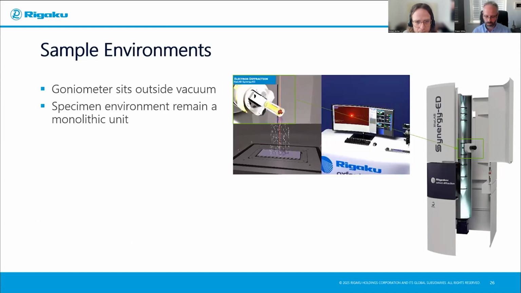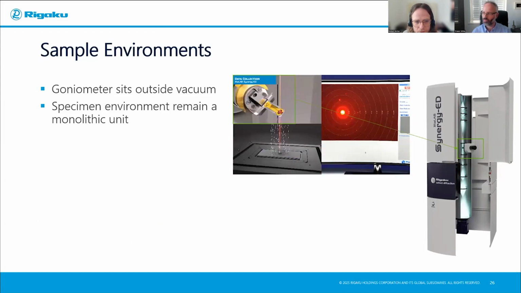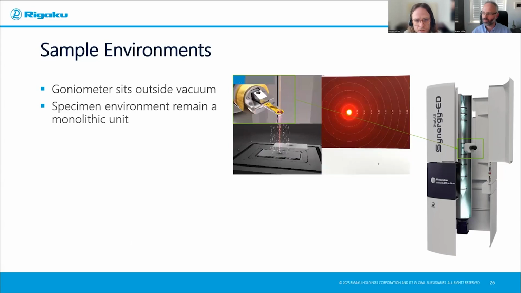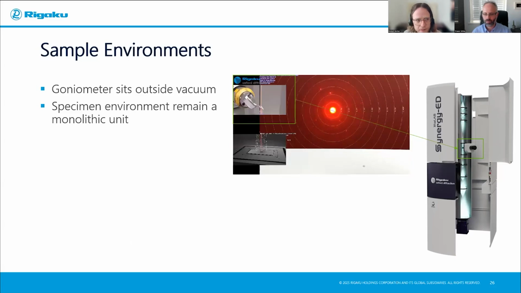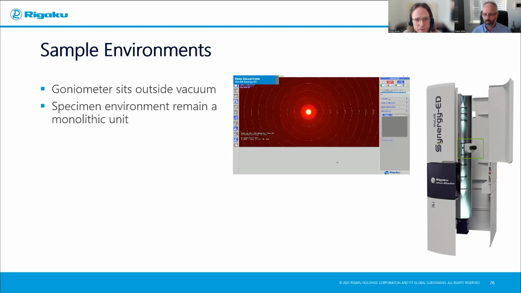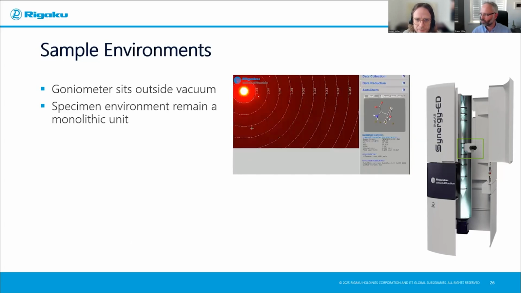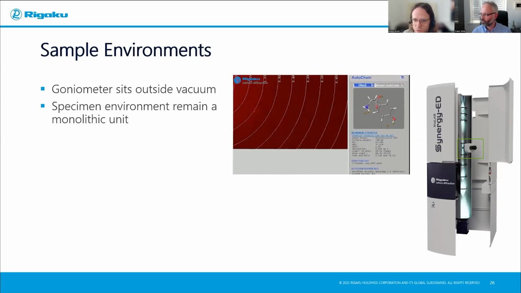So the sample is then rotated using the goniometer. And during the continuous rotation, we have continuous readout from the detector into diffraction frames. And then ideally, you will see that these frames are being processed during data collection. And in the simple cases, you can even have the structure solution before the data collection has even finished.